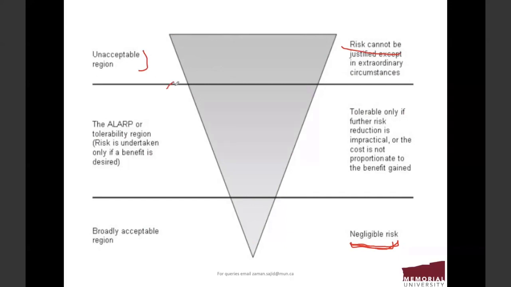So we want our system to operate between these two extreme regions, and that is what we call ALARP, or the tolerable region. We have the negligible risk and the maximum unacceptable risk, and we try to operate our system between these regions.